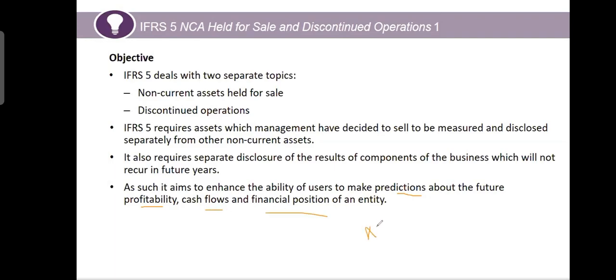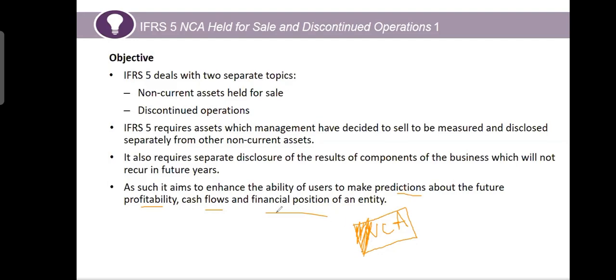You know that your non-current assets are earning assets. Your current assets are not earning assets. The success of the business depends on the quality of assets. The more assets you have, the more profitable you can become, and you are making money by using the assets. So when you are selling some part of the assets, you cannot assume that nothing will happen to the business. You have to justify why these assets are sold.